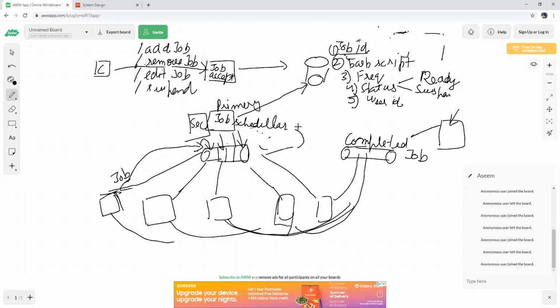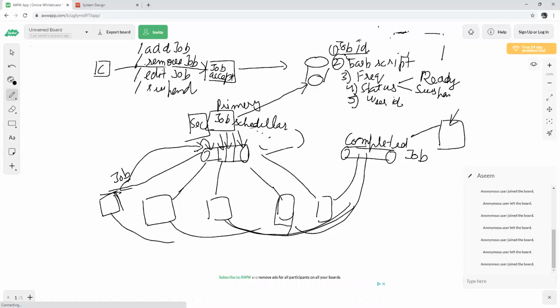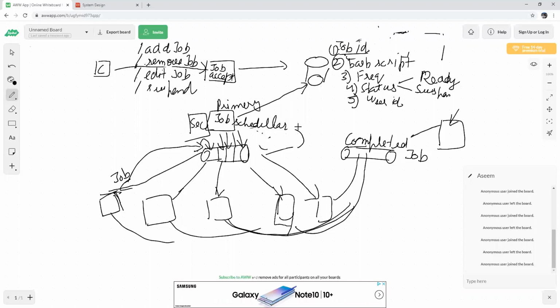We'll keep our jobs in the queue, and the flow. What I was telling was, as soon as it is picked by a runner, it will become invisible for an hour, and if the runner is able to succeed, then it will remove that from the queue. Otherwise, after an hour, it will get picked up again.